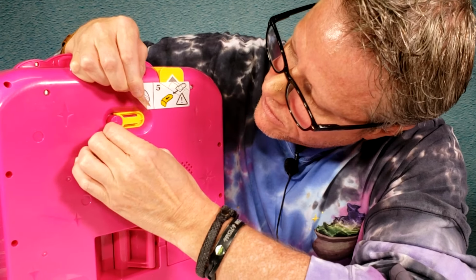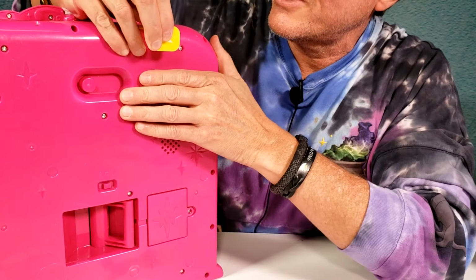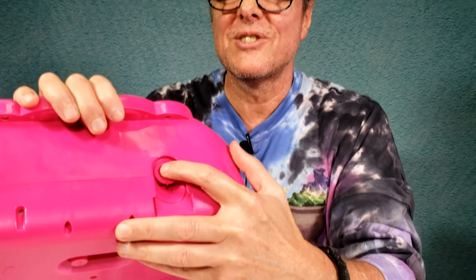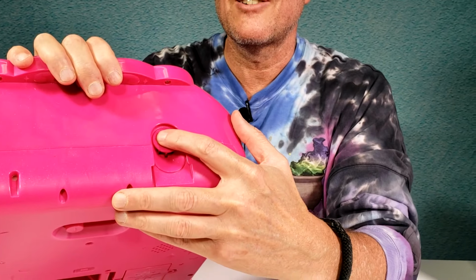Oh, there we go, guys. It's really hard. Look at the indents on my fingers here. I really had to pinch hard and just pull straight out like it says. And then number five, you're supposed to slide that out because that's where it's going to pop the confetti. You can feel it's kind of like felt or paper. I can't tell. And you can keep these if you want, I guess, maybe slide them back in. Maybe it's a one-time use. And it says at the end, you can actually put the confetti back in and replay it over again.